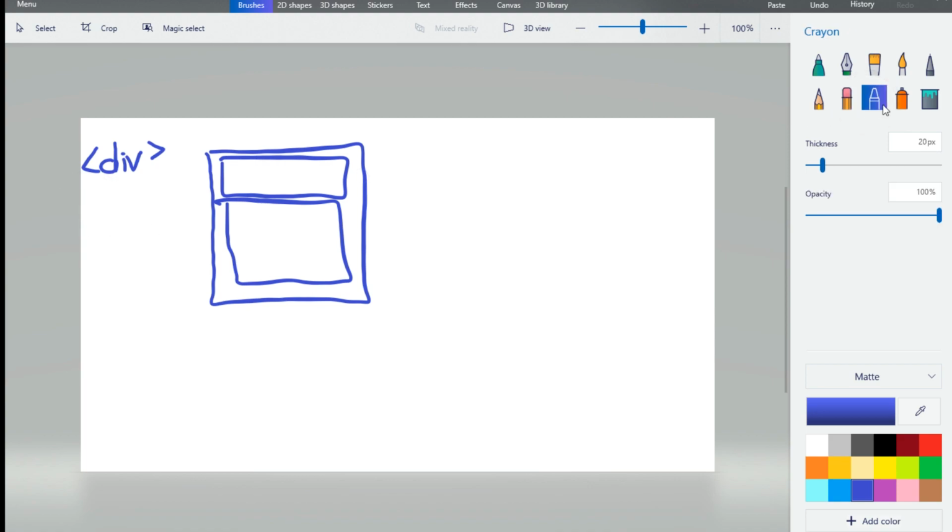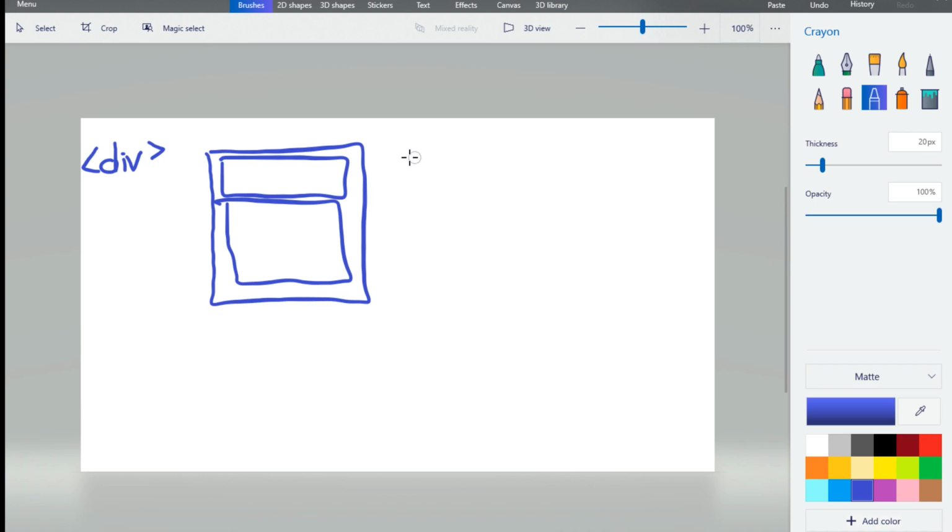As HTML evolved, it turns out that we needed to label those divs. So we'd have a div and we'd draw a box up at the top, and we'd say, okay, this box is our banner box. It's got the banner in it. And this box down here is our content box. And this box is our column box, and so on and so forth. And we'd have div, div, div, div, div, div, div. But it turns out most of us were drawing very similar wireframes. And most of us were using divs in the same way.